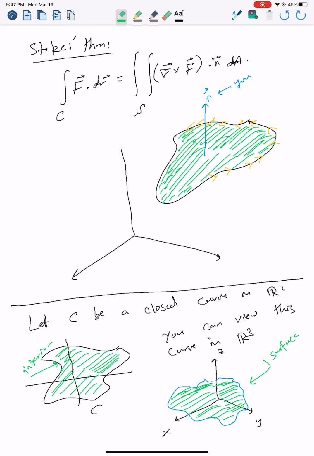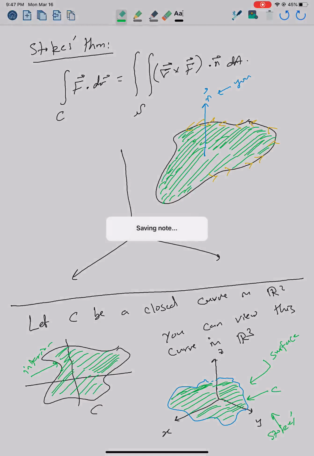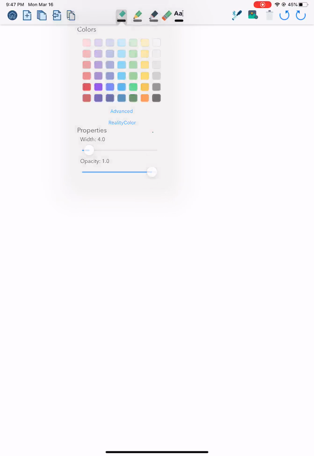This surface is an open surface. What is the opening curve? This is the opening curve C. So I can apply Stokes theorem in this scenario. I want to apply Stokes theorem on this surface. This is the idea. We started with the curve in R2, and now we are saying, look at it as a subset of R3 and apply Stokes theorem. This is what we've done on the previous page.